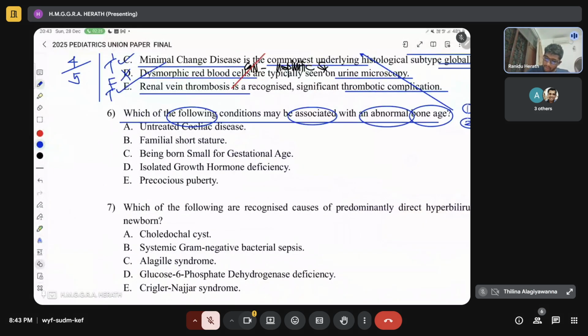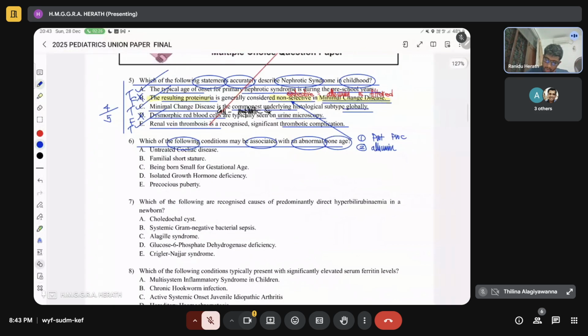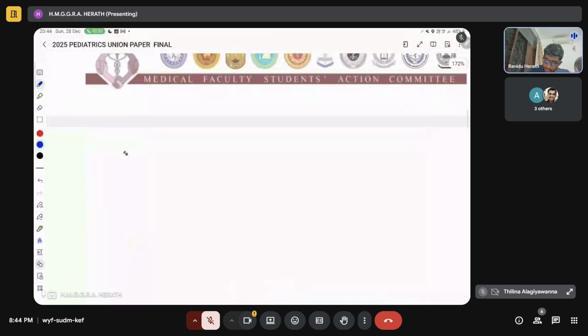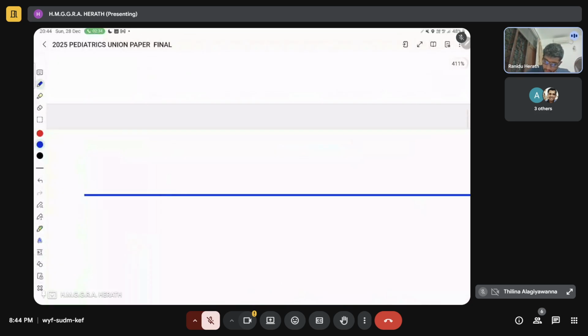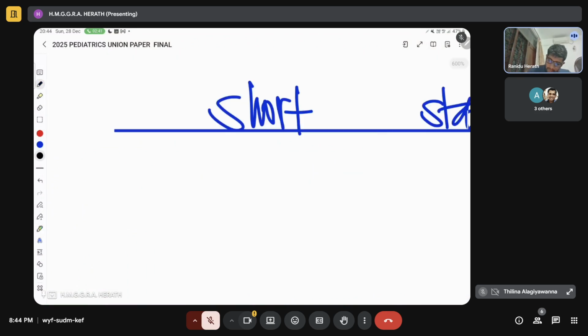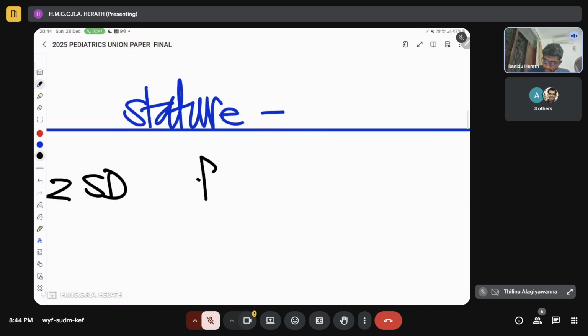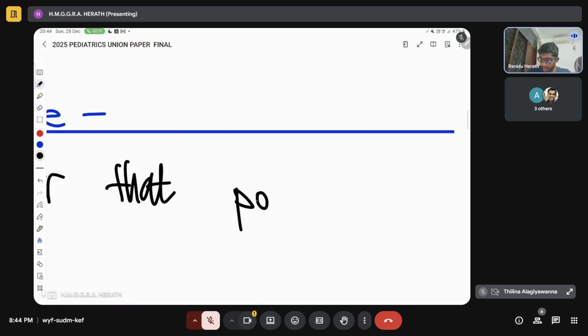So something which you need to remember is this. Now, when you talk about a child with short stature, bone age is important in short stature. So I will again recap what short stature is, right? Short stature is when the height is less than minus 2 SD for that population, right? So that is how we discuss and describe short stature.